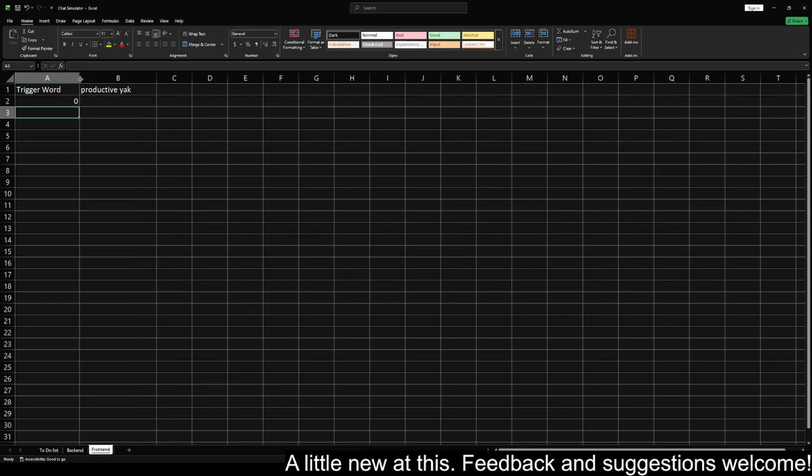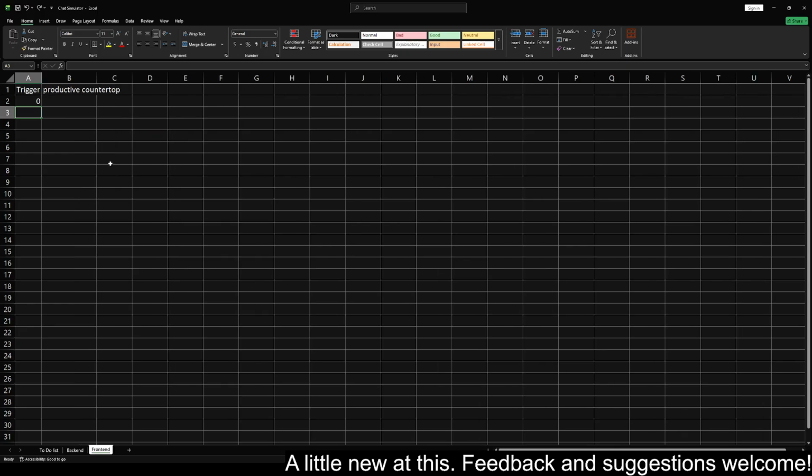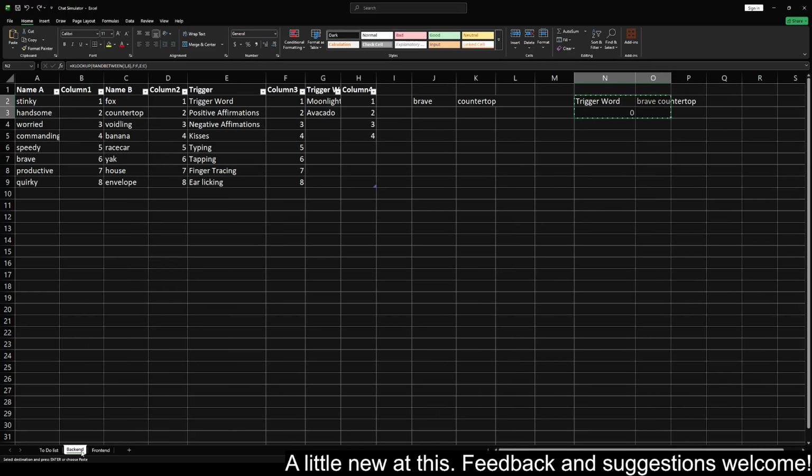So, you know what, we don't even need to do that. We can do... trigger word's not pulling any. We gotta finish populating the thing before we start using it. Let's see. Moonlight, avocado. More trigger words that are not just jokes. They have to be good trigger words. You can't just use anything as a trigger word, right? I guess you can if you're good enough, but I'm still a bit of an amateur. I feel like half of these words I'd stumble over and it would sound really stupid.